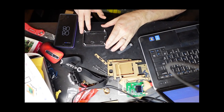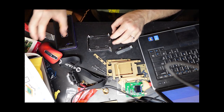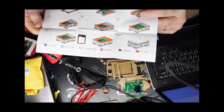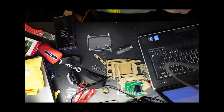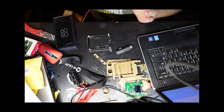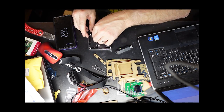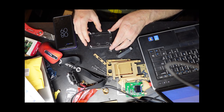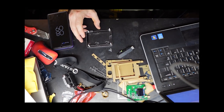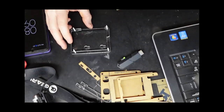So I started putting this thing together, and as you can see, I can show this to you. Lots of instructions. So let's start with what I got so far. Okay, I put this other little plastic clear thingy on there. Let me adjust this a little bit more. There we go. And we'll go ahead and set it.